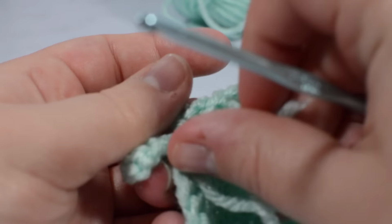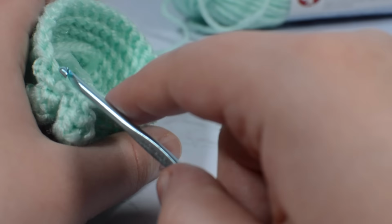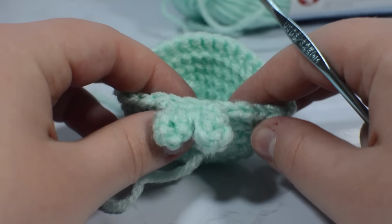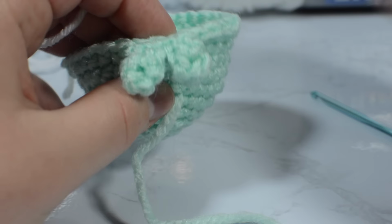Now you have all these stitches, and what we're gonna do next is go through the back loop only. We're not gonna go through the front loop like we did for all of our other amigurumi. We're just gonna go through our back loop for this, and we're going to need some white yarn. Be right back. All right, so now I have my white yarn. I'm using I Love This Yarn by Hobby Lobby, and I just pulled out a ton of it, so that's not great. I'm going to go through.